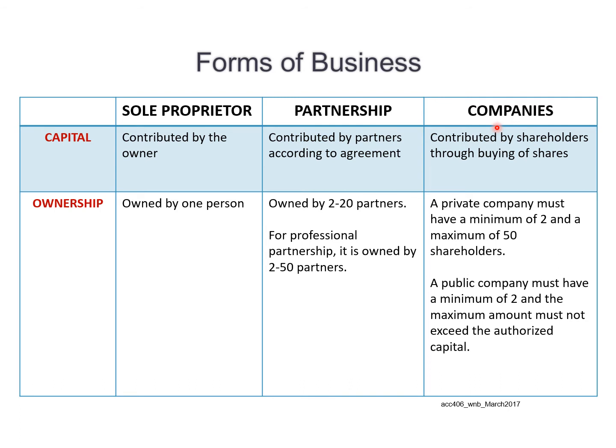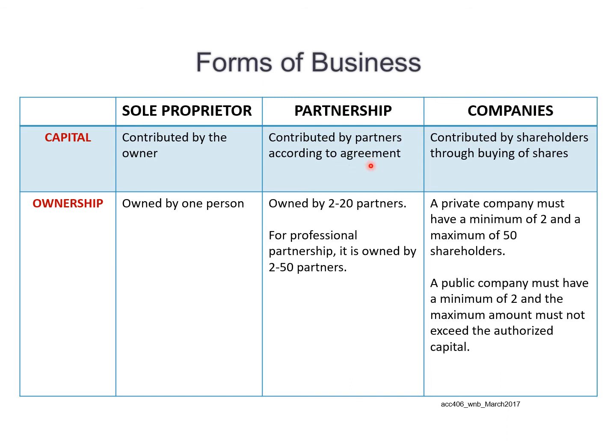Kalau kita nak tengok daripada capital ownership dan kita ada lagi few dekat the next slides. So, just like I said before, so proprietor ni adalah owner manager business. Maksudnya dialah owner, dialah yang manage business tu. So, in term of capital ataupun modal, dia adalah contributed by the owner. So, owner tu yang akan contribute modal kepada business tersebut. Kalau partnership, dia akan contributed by partners according to agreement. So, yang ni, partners akan keluarkan modal masing-masing based on dia punya persetujuan.